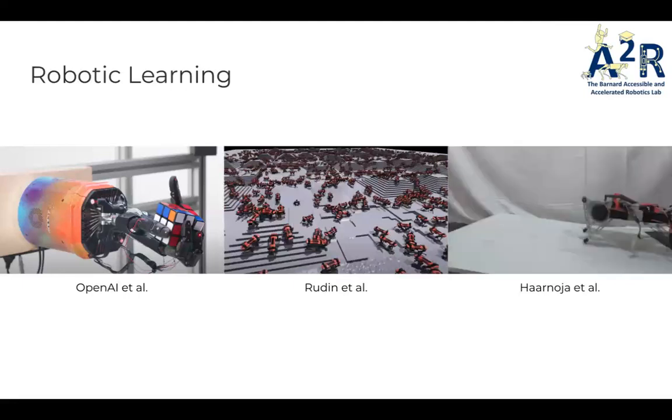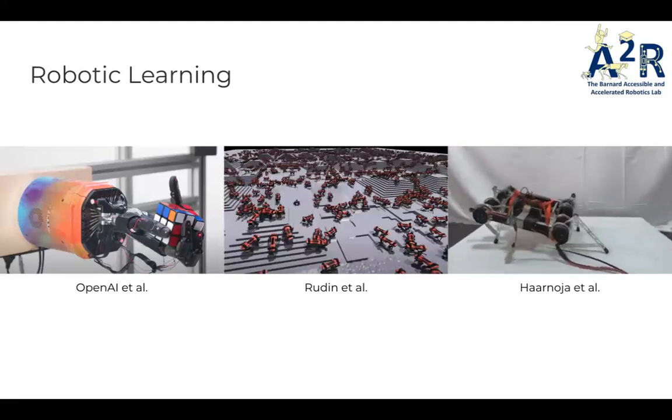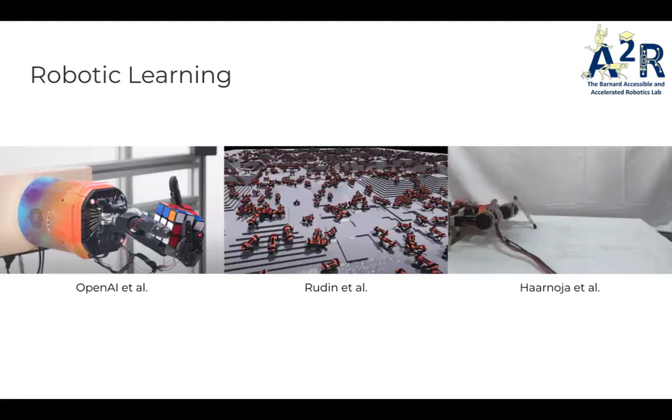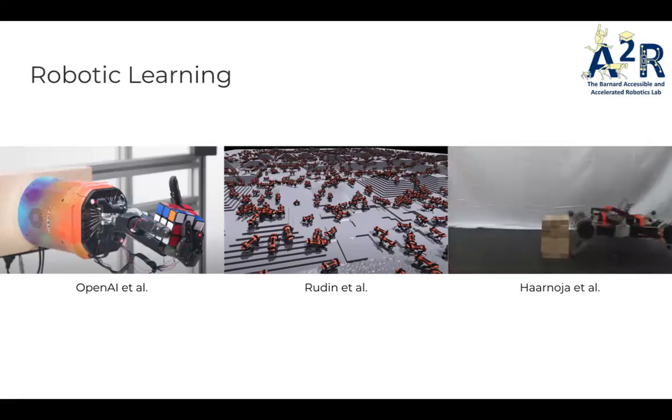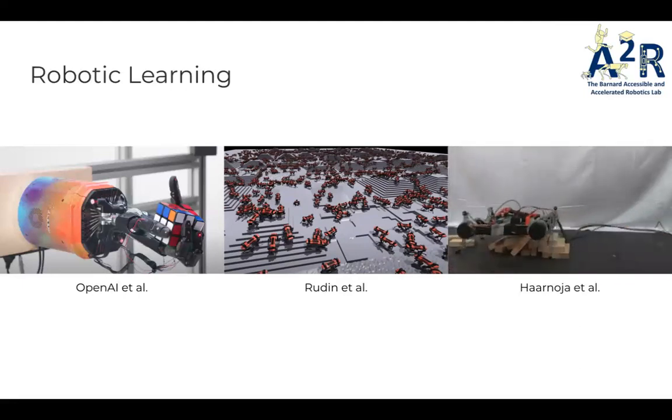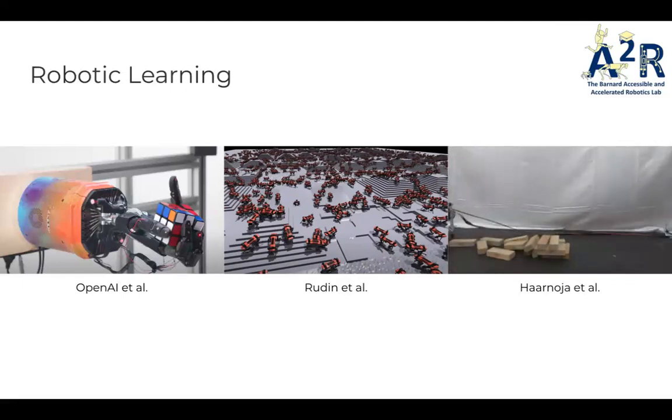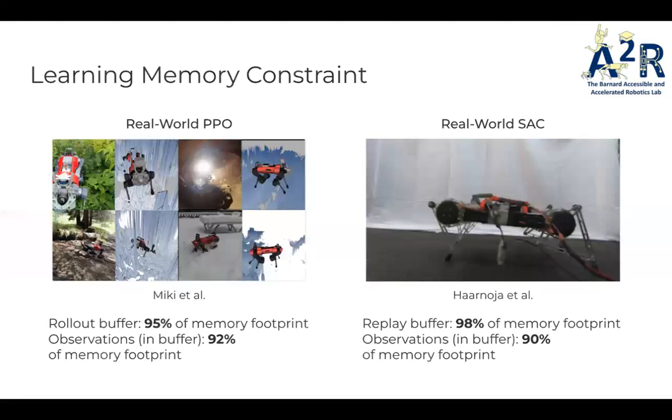Despite these advances, robot learning remains expensive, both in terms of compute and memory costs. This poses a challenge for the next generation of field robots, for example, search and rescue and space exploration, that will need to learn and adapt on the fly while being limited to either onboard compute and memory budgets or bandwidth-constrained network connections to the cloud. In this work, we begin to address this issue through observation space quantization.